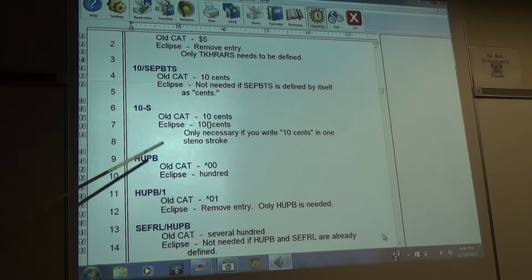Same thing with cents. But if you do the cents, like I was just saying with the dollars, and you do it in one stroke, then this is the way you have to do it. You don't do it that way, so don't worry about it. Right? No, I'm just wondering. No, I'm just making it harder than it is.